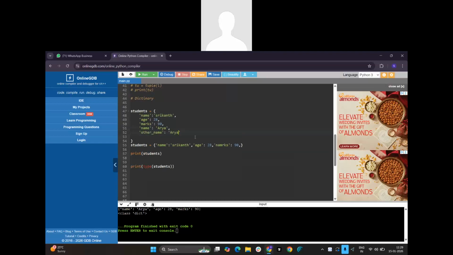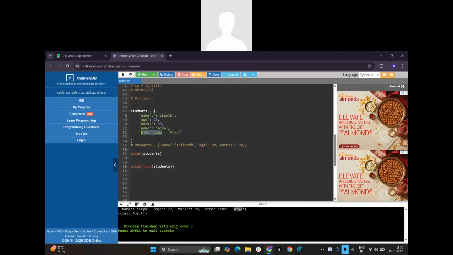I'll take the same as Arya. So will I be able to get it? Yes. Same value, right? Values may be the same, but keys must be unique. Keys must be immutable things. We need to take immutable stuff.